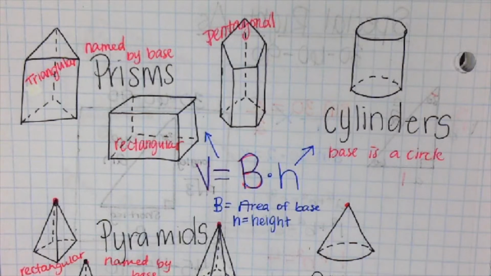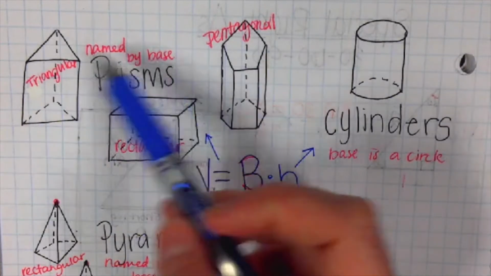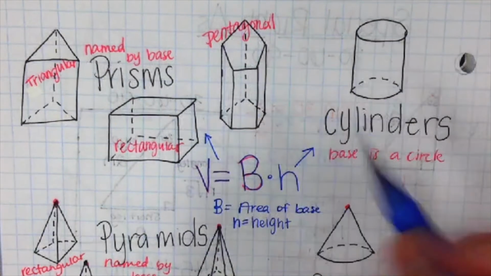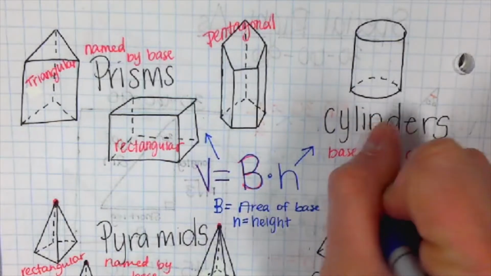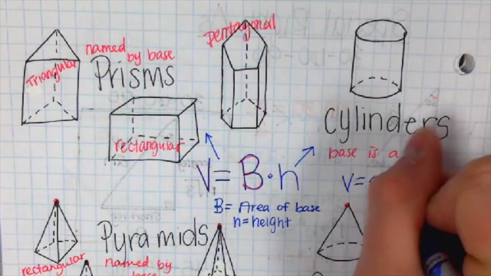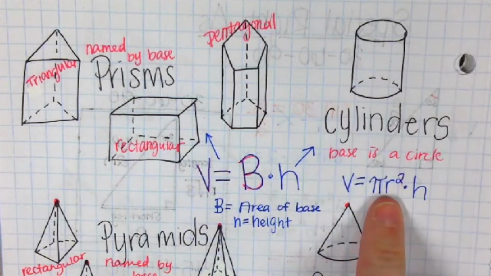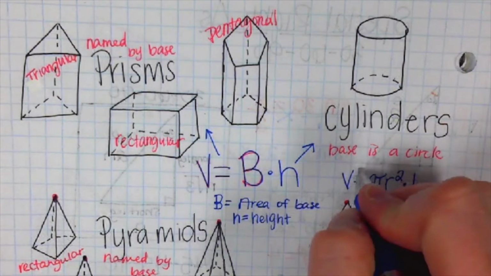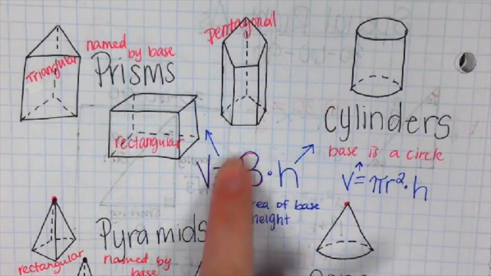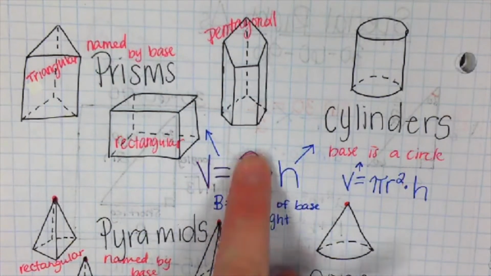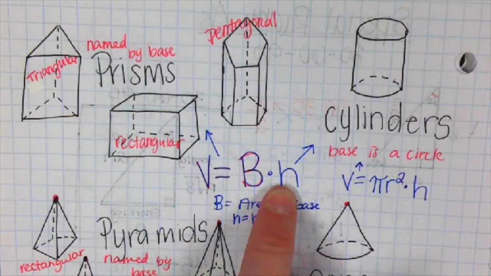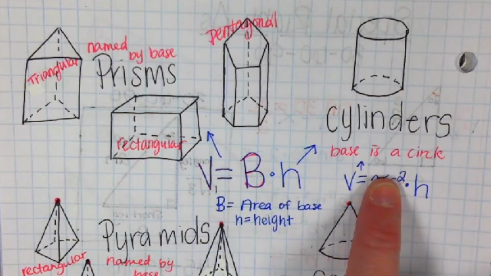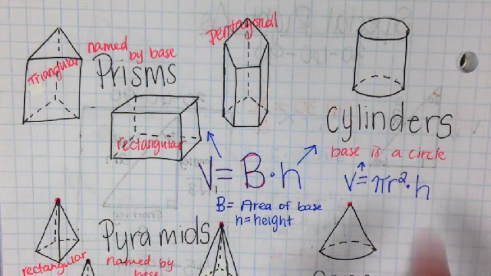When you take standardized tests, like the NM-PED, it says general prisms. So for any prism, this is the formula they give. For cylinder, they are a little nice, and they give you pi r squared times height. If you go back to the last video, you'll remember that pi r squared is how you find the area of a circle. So again, it's still the same thing. Whatever formula you have to use to find the area, you find the area, and then you multiply it by the height.